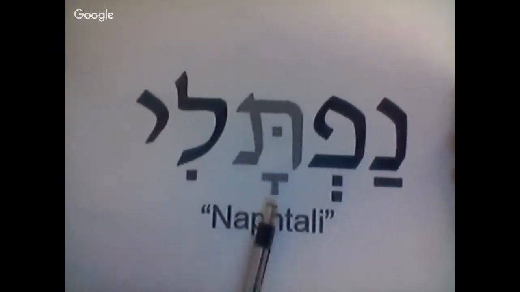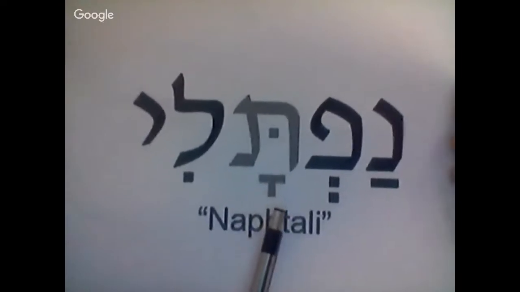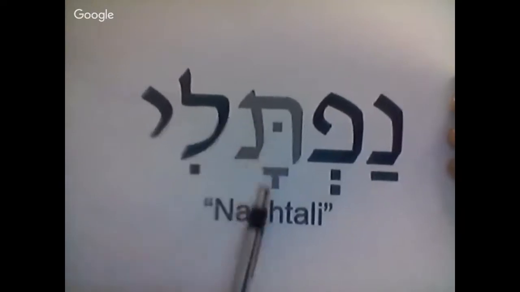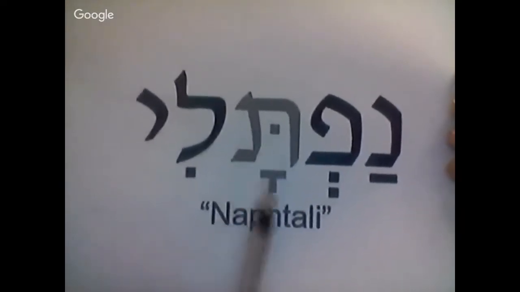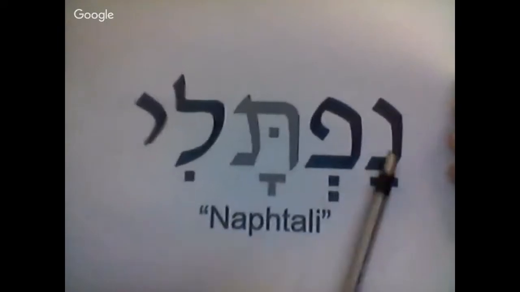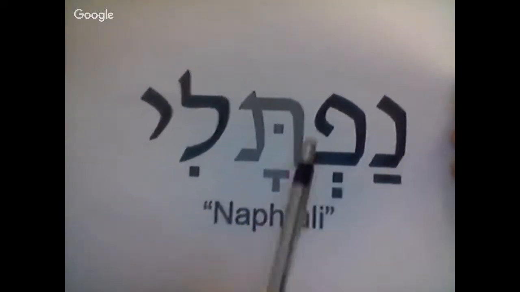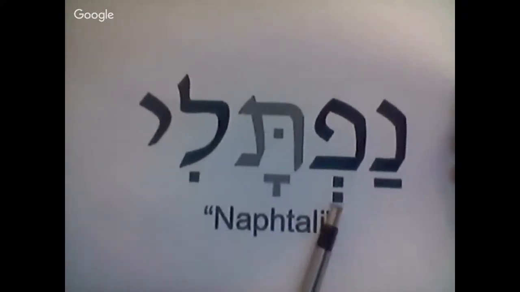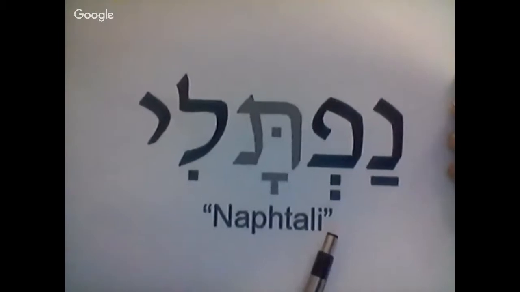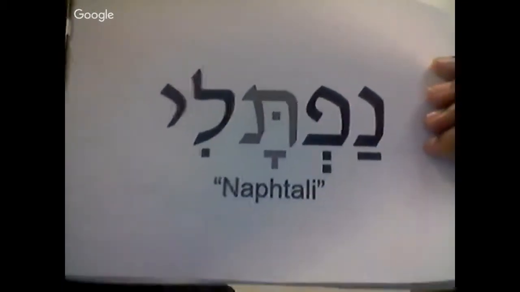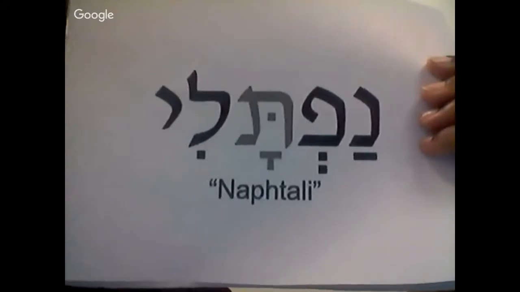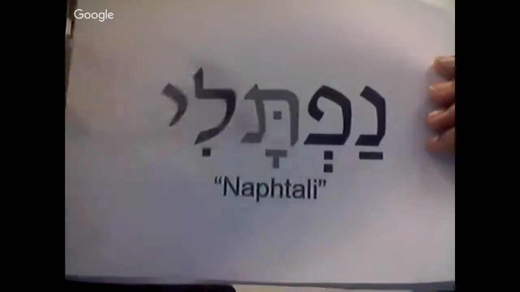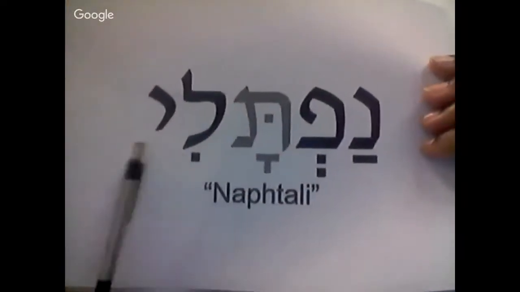Then we have the tau here, with the quamats. Naf-ta. T and ah sound. The tau and the ah sound. Naf-ta. And that ends that. Then you continue going on. Anytime you see a shawah, you know that's the end point, like a period if you want to put it in English terms, and then you continue on. Or maybe better yet, a comma where you pause. This serves maybe in English as somewhat like a comma. You pause, then you continue reading on with the rest.